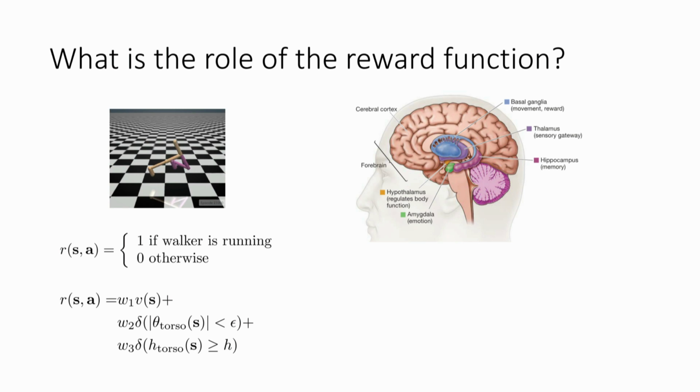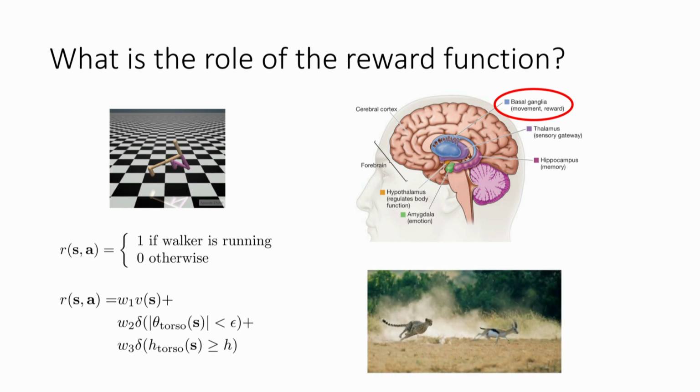And we know for humans and animals that the structures in our brains that at least we believe right now to be responsible for reward are not simple. They're not just things that give you a +1 if you just ate a delicious meal or something. There's a lot of sophistication there, and so the current hypothesis is that the basal ganglia is largely responsible for that. And it's easy to imagine why that sophistication needs to be present in there.